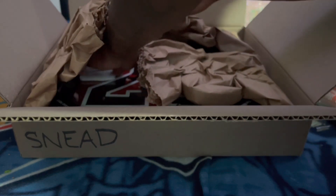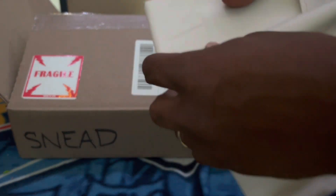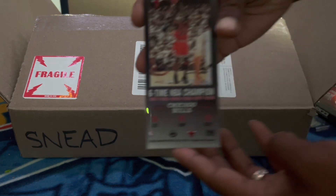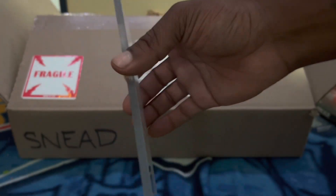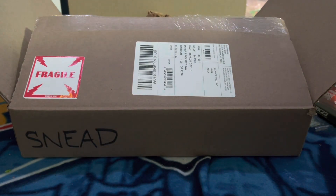Okay, I see something on top — this must be the ticket right here. This is the acrylic ticket that you're supposed to get with it. Wow, that's pretty cool. Let me make sure there's no special codes or anything on it that I would need. There it is — boom, there's the acrylic ticket. Really really dope, that's pretty cool. It's got '23' all over it, so that's pretty dope.